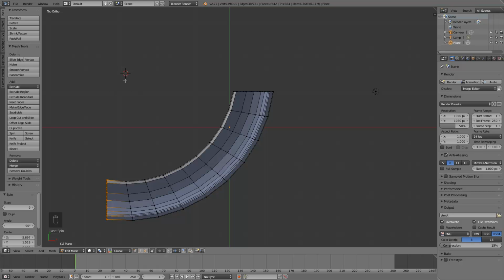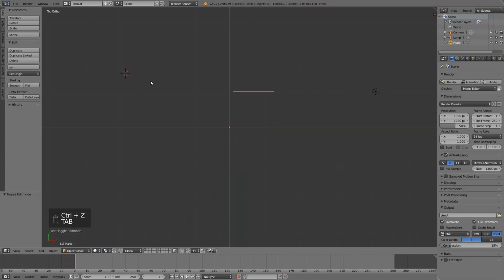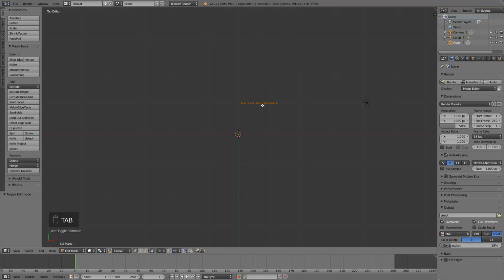Now, let's go ahead and go back to object mode by hitting Tab and then hitting Shift and C to reposition our cursor to the center. And what we want to do, since it's going to be spinning around this cursor point, is hitting Tab to go into edit mode, making sure everything is selected, or hitting A to select everything, and then G to grab, then holding down control to grab and snap it to the grid. Let's bring it right here onto the x-axis, excuse me, and right next to the 3D cursor.